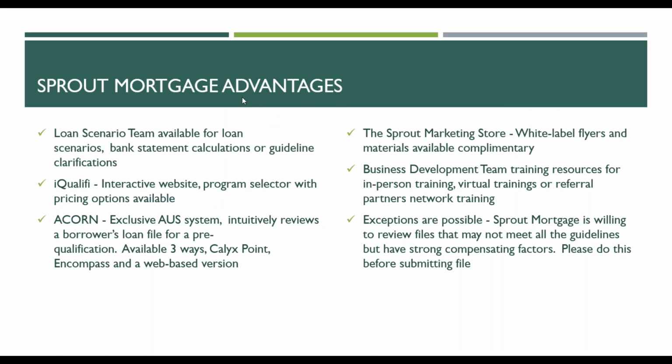A couple of advantages of Sprout, along with our great non-QM products, is that we want to build a support team around you, not only with the products, but to help you designate a product and have questions with scenarios. We have a loan scenario team that is available to not only answer scenarios with your account executive, but they're the ones that are going to look at your bank statements, which we're going to go through today. We require that you get all your bank statement income done before you register or submit your file. So they're the great resource here that's going to help you with that.